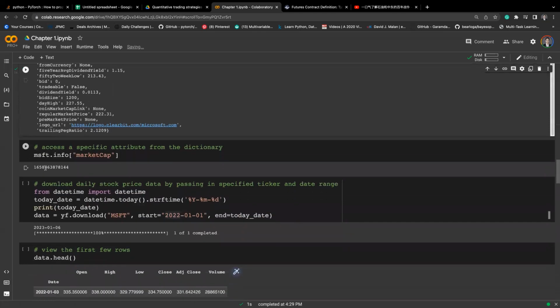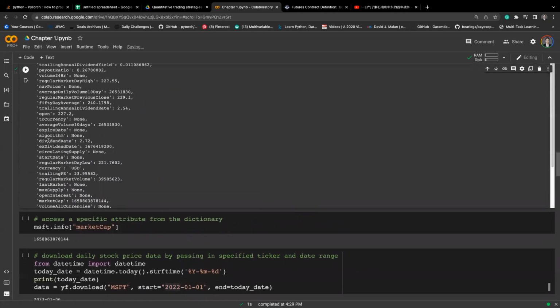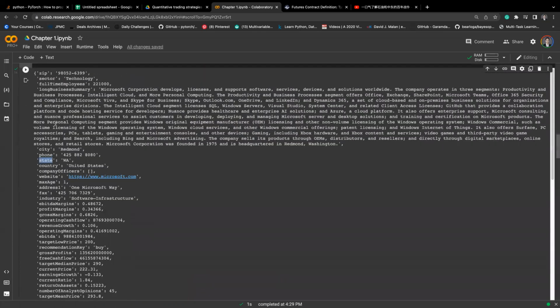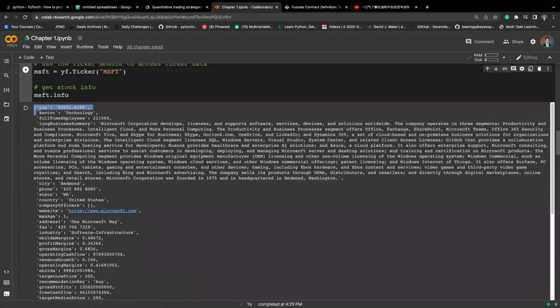They're interesting, right? So one more note is that this format is called a dictionary, right? It starts with curly braces, and we have the key-value pairs. So this is a key, this is a value, this is another key, this is another value. So how do we access, for example, the sector?